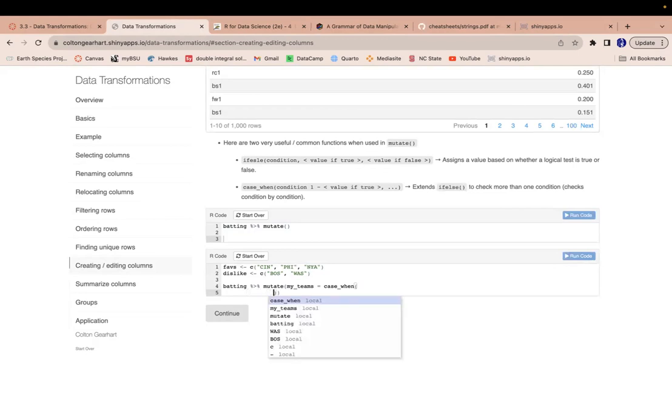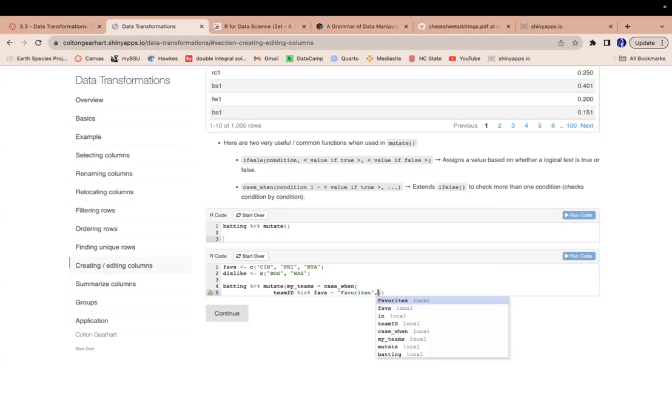How we do this is I check my condition. So is my team ID in my faves? This is the logical test, so it's my condition one, and then we use the tilde for a formula. Is the team in my favorites, yes or no, true or false? If it's true, return the character string favorites.